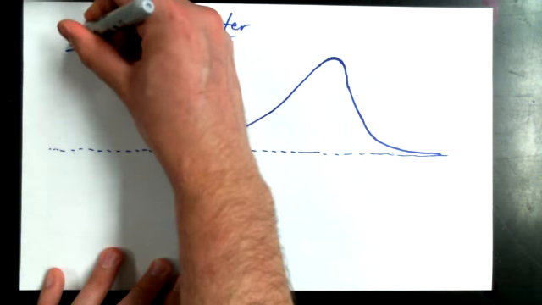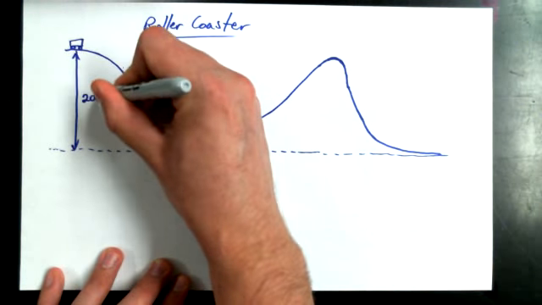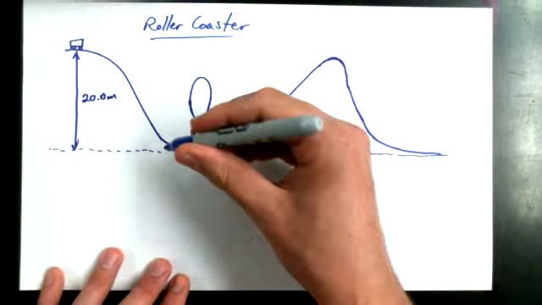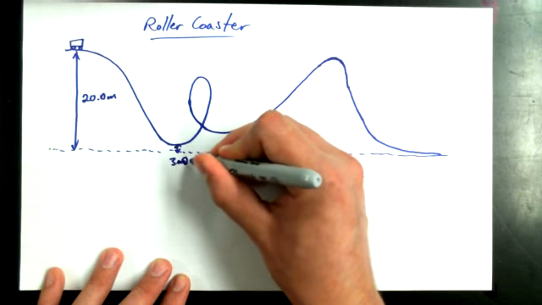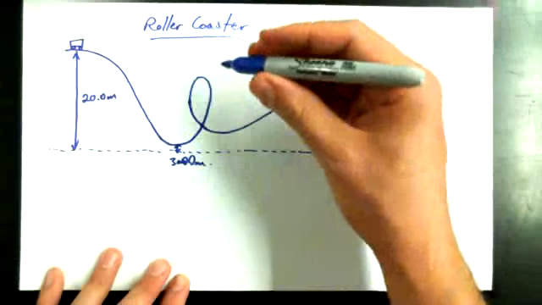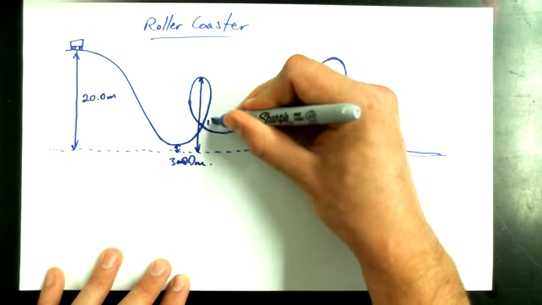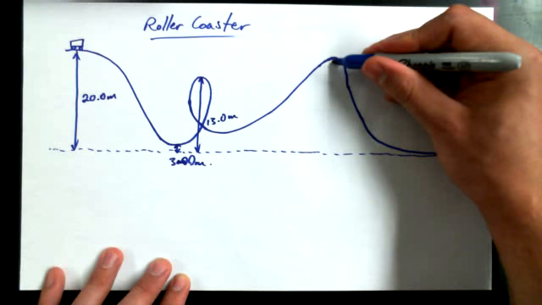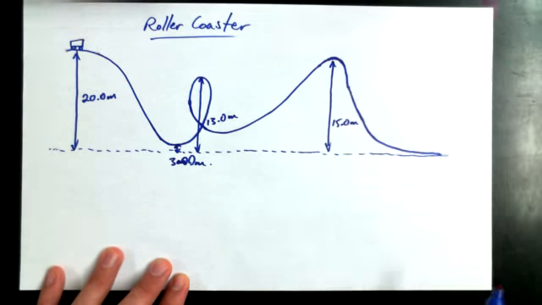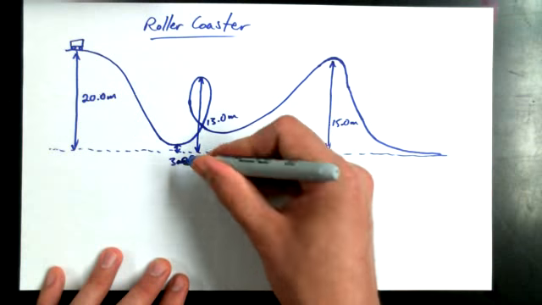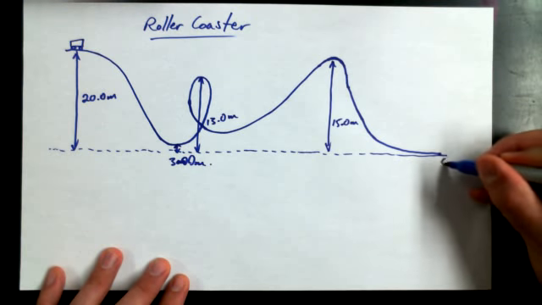So if I start out in this roller coaster up at this height initially, I want to give myself a height of 20 meters. And at this point here, I want to give myself a height of 3.00 meters. At this height here, I'm going to be a total of 13 meters at the top of the loop. And at this height here, I want to be a total of 15 meters. Okay, so my scale's not perfect. What's the 3.00 for, though? Just the height at this point right here. 3.00 at that little low spot. And of course, at this point here, it's got a height of 0 meters.